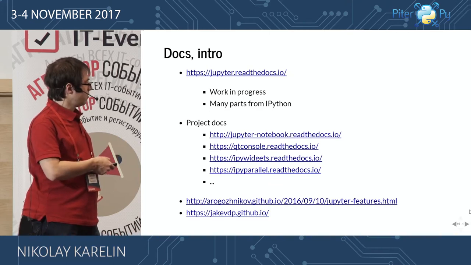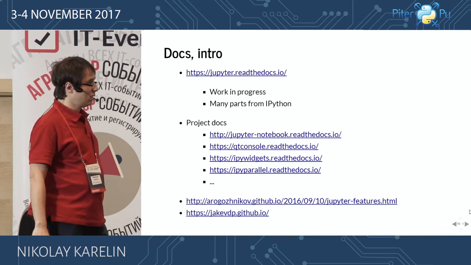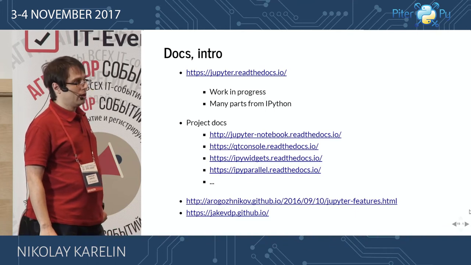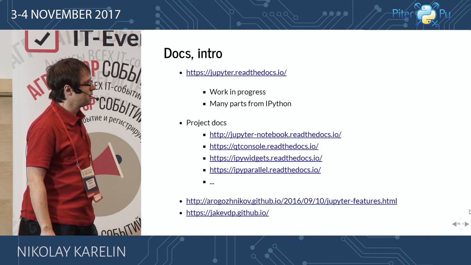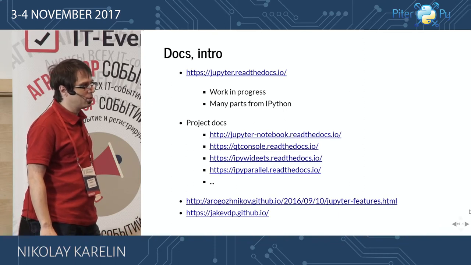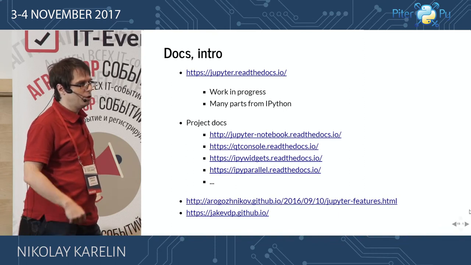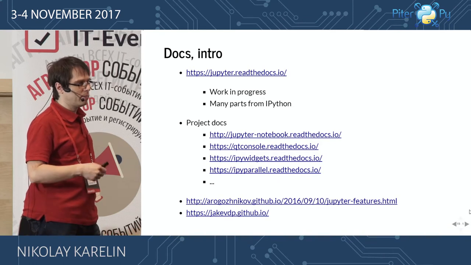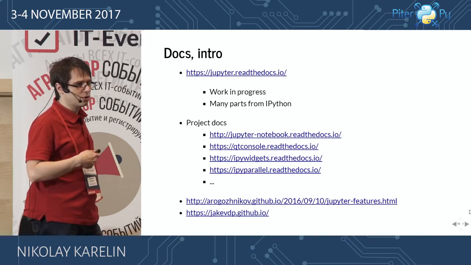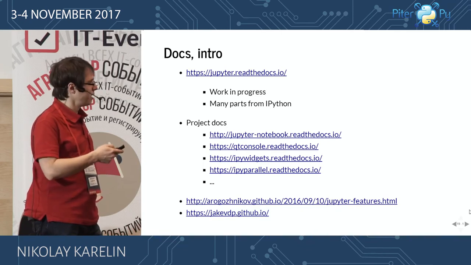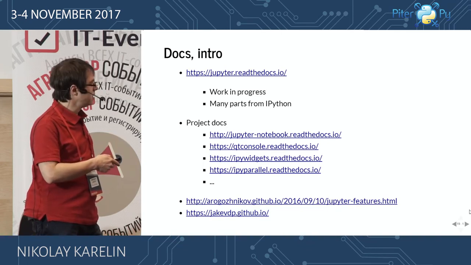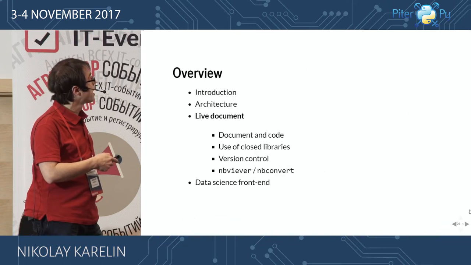One of the good examples of using Jupyter notebooks is the blog by the American astrophysicist Jake Vanderplas. He blogs a lot about Python, numerical methods, and notebooks, and he just prepares his blog posts as Jupyter notebooks, then converts them automatically into pages, and everybody can see them, comment, and so on.